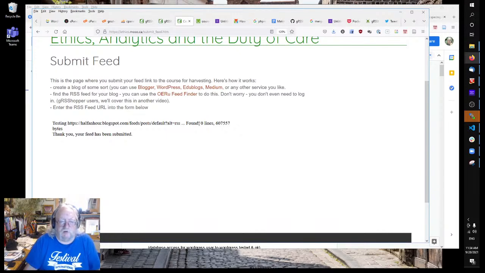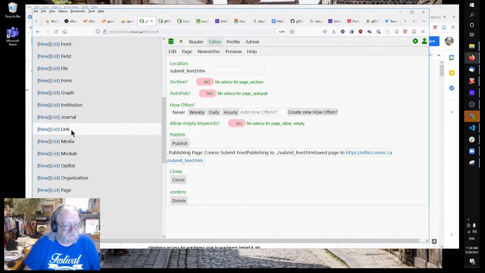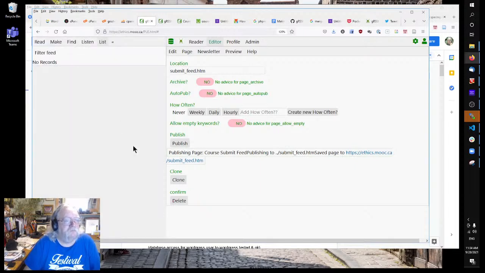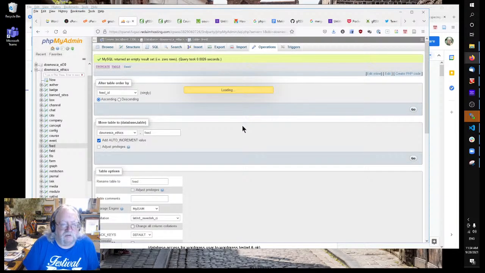So Grasshopper tests it. Found 0 lines, but a whole pile of bytes. So I don't know why it says 0 lines, but it looks good. So now let's come back here. List feeds. There should be exactly 1. And there isn't. So what happened? Why did that happen? Let's see if it entered into cPanel or into the database.